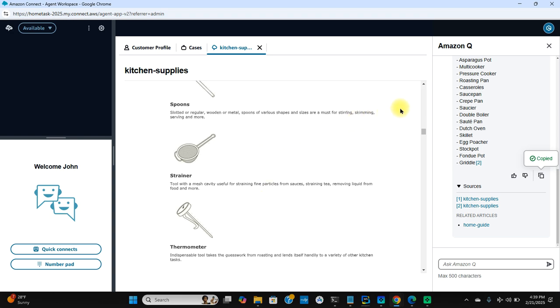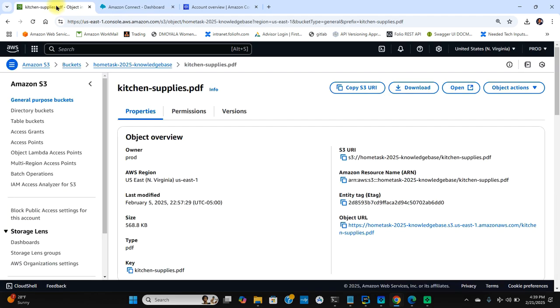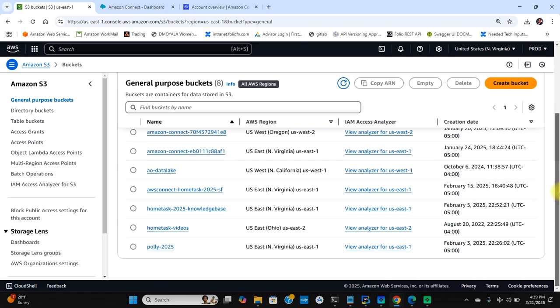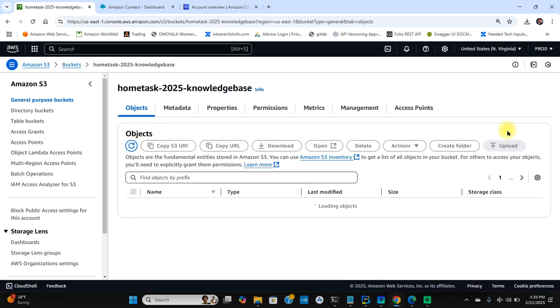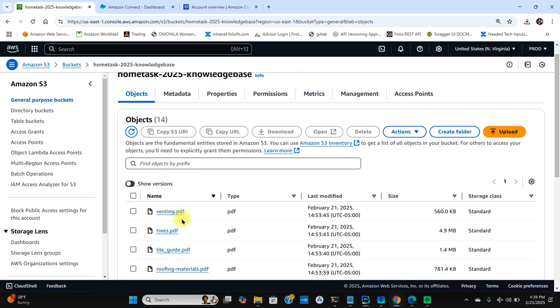So keep in mind that you don't necessarily want to just dump files here. You want files that are going to help. You want your knowledge base to be very helpful. So there could be frequently asked questions, frequently asked kitchen questions, frequently asked carpeting questions.